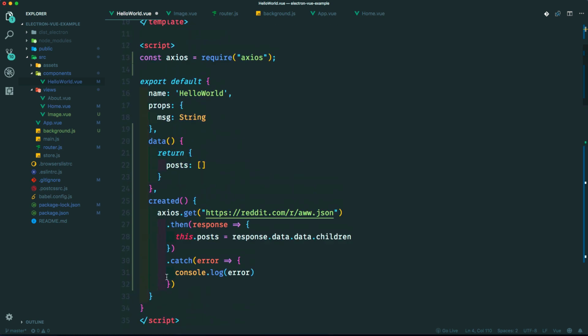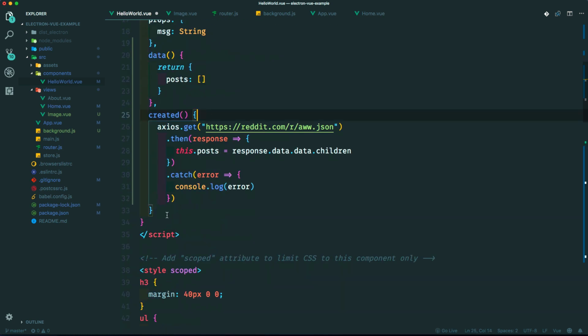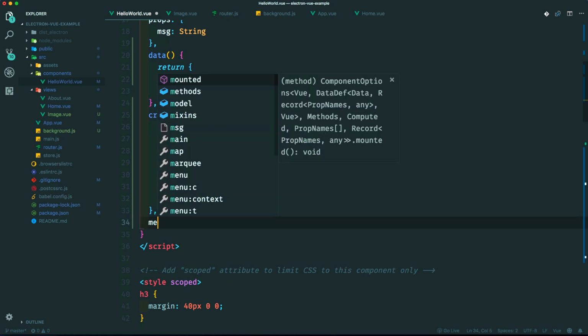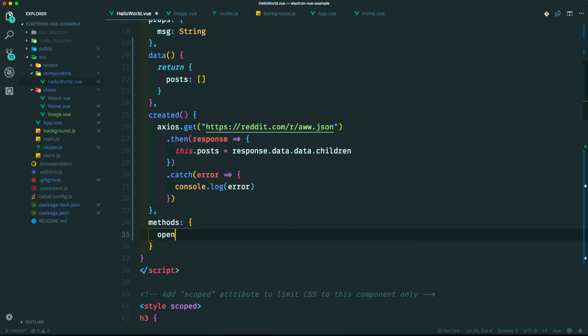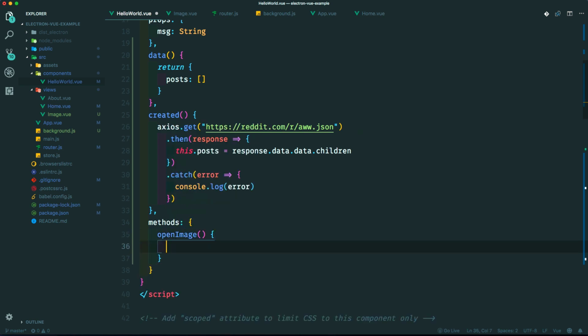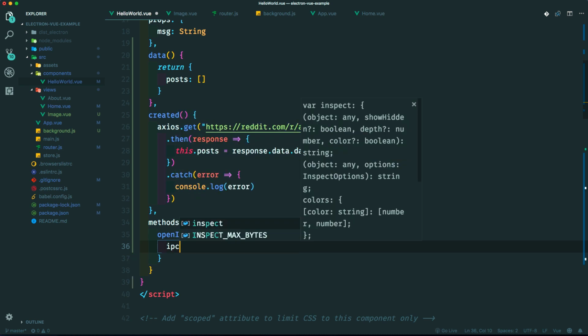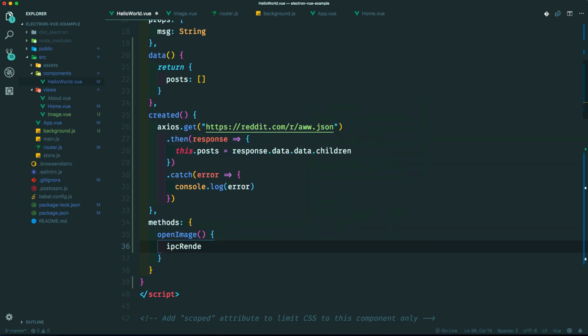Let's put it right here. After this, methods, open image. And we can use the IPC renderer, which we'll import in a second, .send, and we want to fire off this event, toggle image.